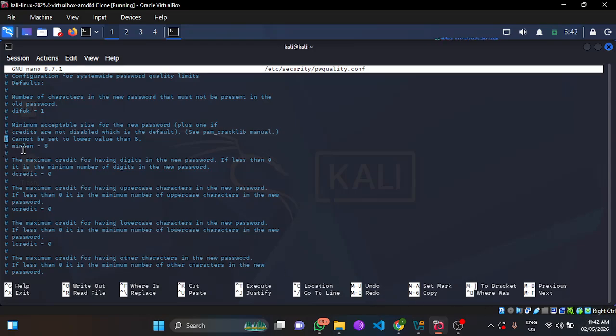So here we get minimum length. Our minimum length, we're going to remove the comment to enable the configuration to be active. So based on our lab, we are going to be setting the minimum length of the user password to 19.